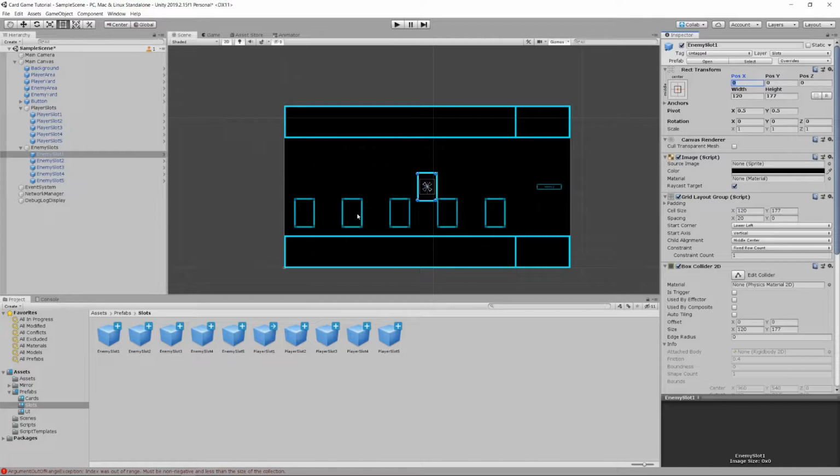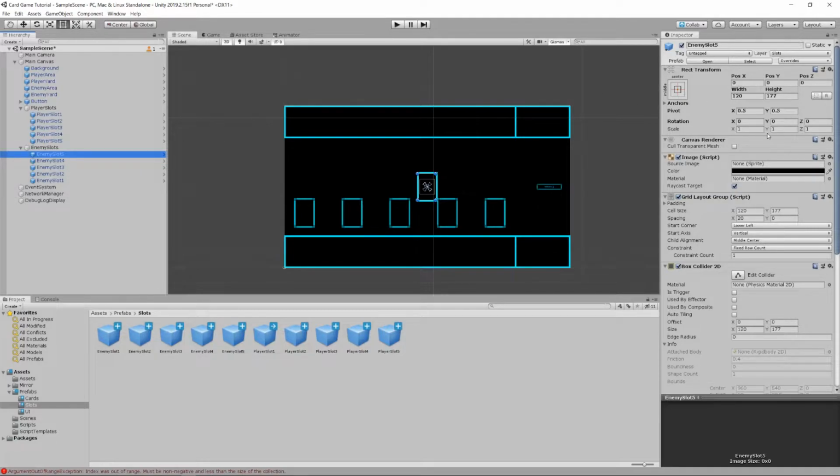So this is 1, 2, 3, 4, 5, and then 1, 2, 3, 4, 5. So if I'm working from left to right, I'm actually going to do this backwards. I'm going to go 5, 4, 3, 2, and 1. It doesn't really matter, but for me, it helps me keep track of things a bit better. There's so many things to keep track of with this multiplayer type of game.